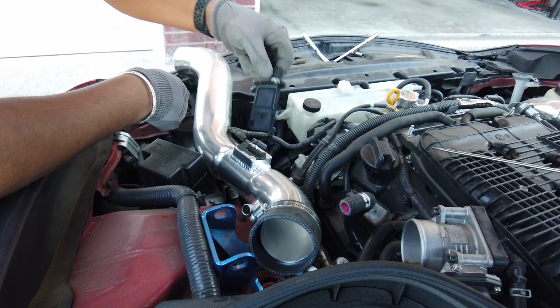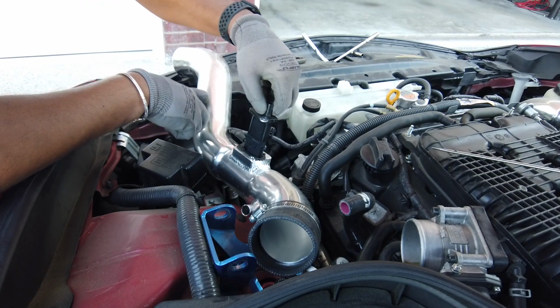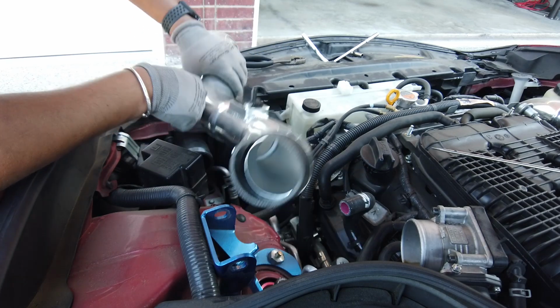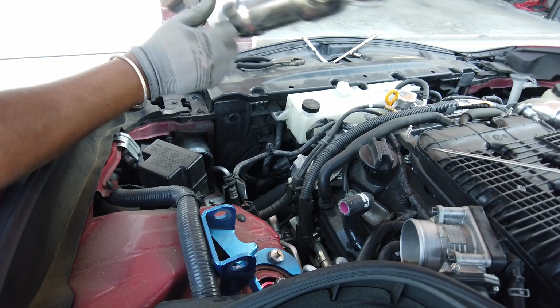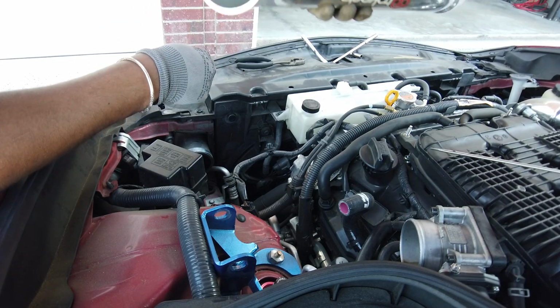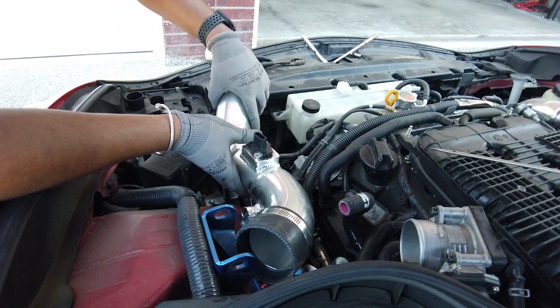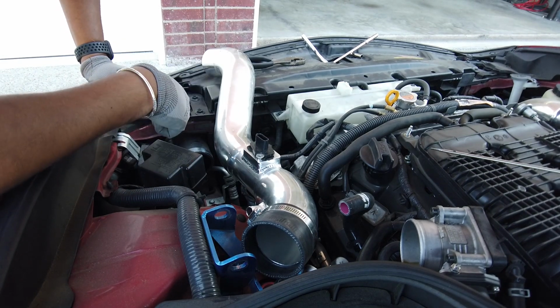Alright, remember, updraft. The intake's really clean considering what it's been through. I don't really see much water spots or anything. It's really not that bad inside. Let's put this back together. So, yeah, let me put this back together.